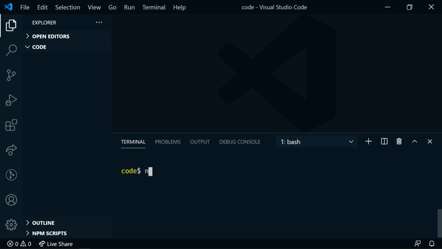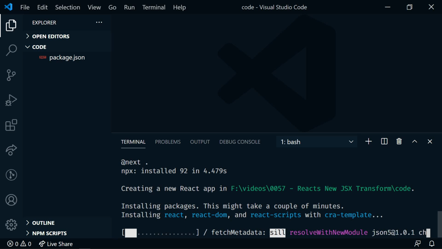So how do we start using this? Support has been added to Create React App, and it will be available in the upcoming release of version 4.0, but we can start using it today. I have a blank project folder open here. We're going to use npx create-react-app@next, and then we're going to specify a script version. That's going to equal @next. We're also going to specify a template. That's going to equal cra-template@next. And then we're going to create that in the current directory. I'll speed up the installation for time.